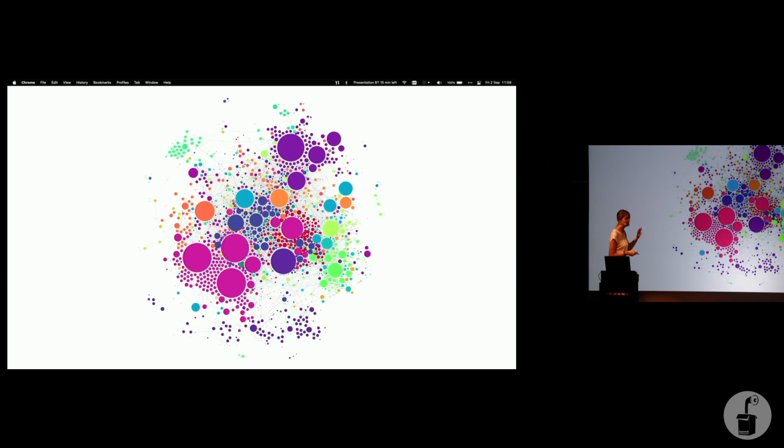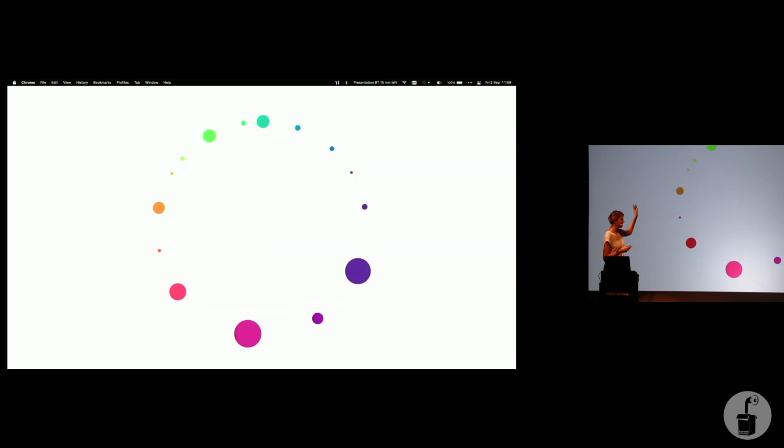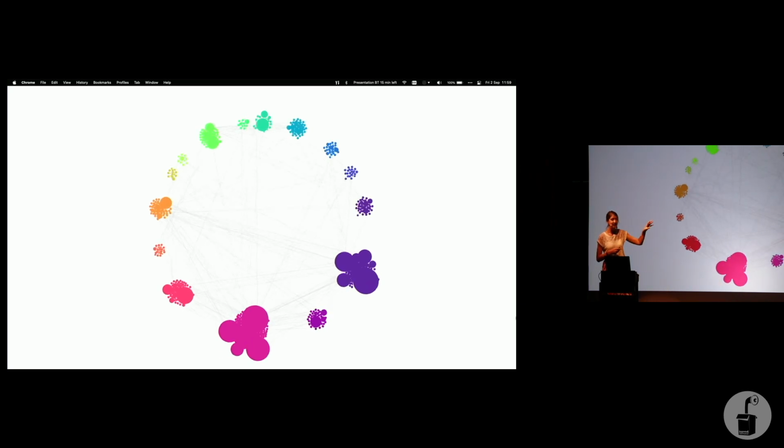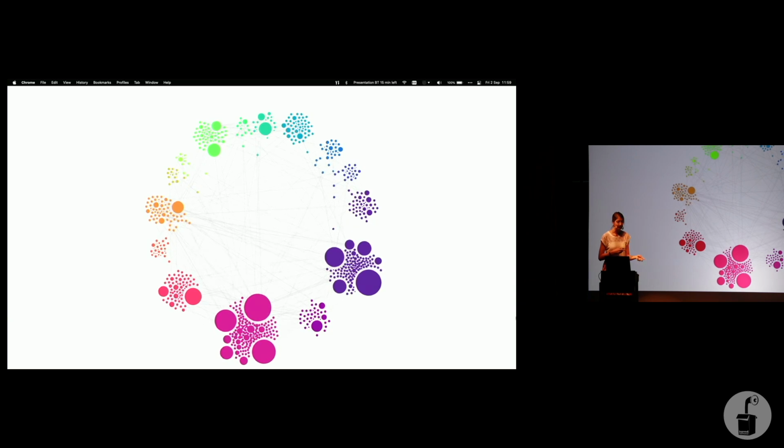But I could do a little bit better, because generally with network algorithms, they need a starting point. And if you don't supply it, it's going to place them randomly on the screen. And what you can then have is that you get knots in your network because things are in the way of other things. And that was kind of happening here. But because of these communities, I knew what should belong together. So instead of randomly placing them, I placed them all together in a circle. And only then did I let the network algorithm do its thing.